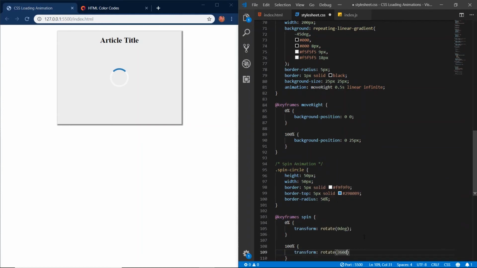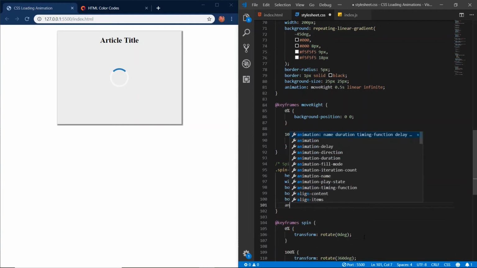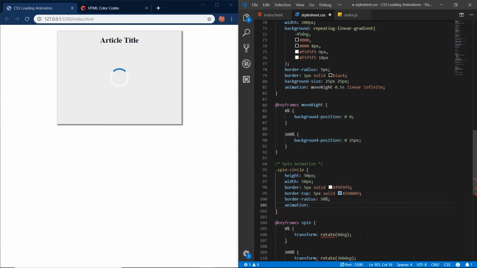So we'll do 360 degrees, and let's add the animation. So we'll do animation, and we'll say spin. Let's do 1 second, and linear and infinite. So that's a spin animation right there. Let's make it a little faster.